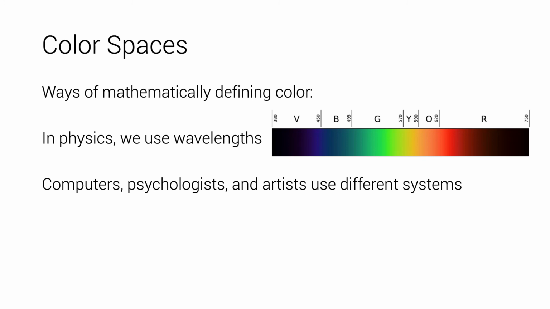We need to consider other factors like what is the saturation or what is the lightness of that color. We can draw on a variety of traditions to reason about the important aspects of color for creating effective visualizations. In particular, we can think about the ways that computers represent colors, the way that psychologists reason about colors, and the ways that artists design with colors in order to create an effective visualization.